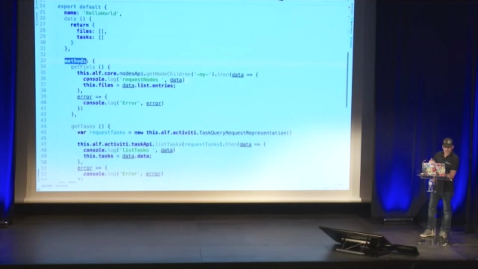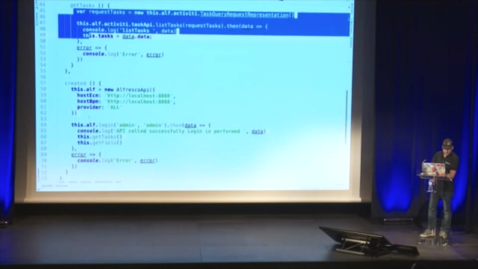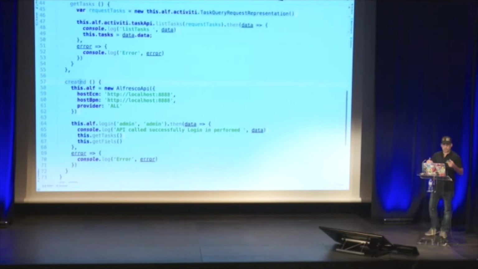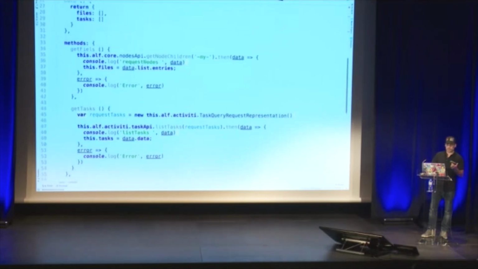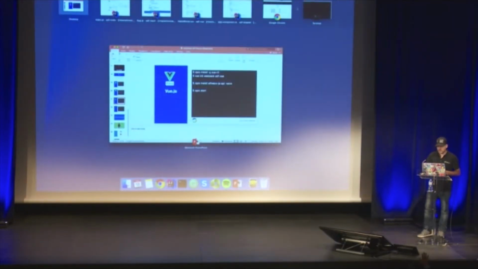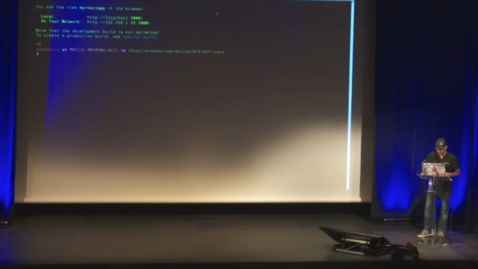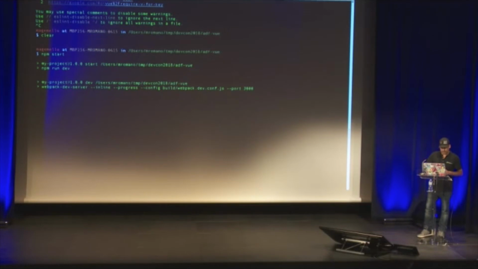And then you have a methods field where you can put all the methods that you will be calling. Then they have this created callback that gets called when the page starts. Inside that callback, I do the login as before. And then I call the two methods that I have defined inside the methods block. Again, it's the first time in my life that I write things in Vue.js. npm start also in this case. Eventually it will run.